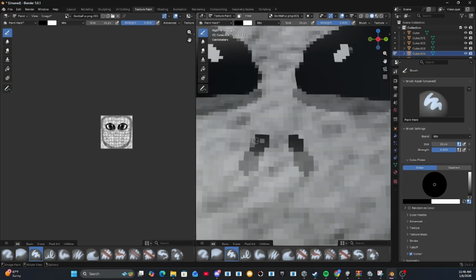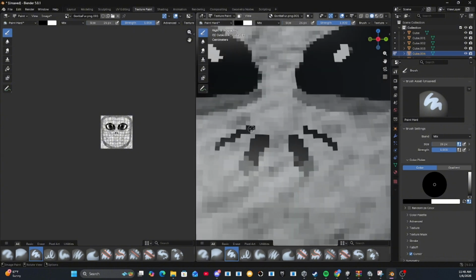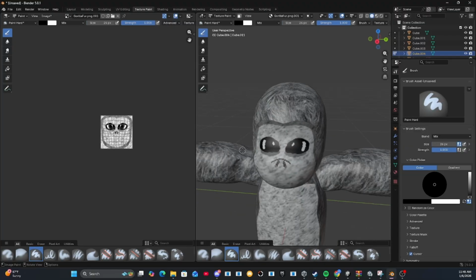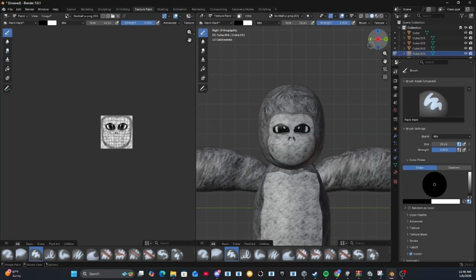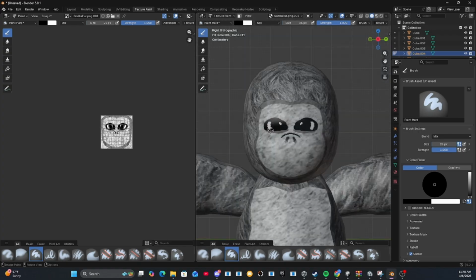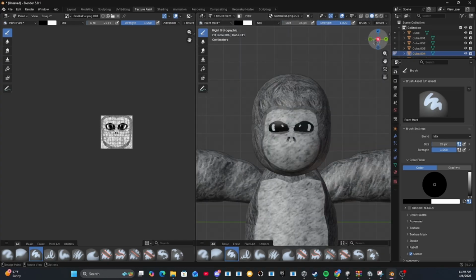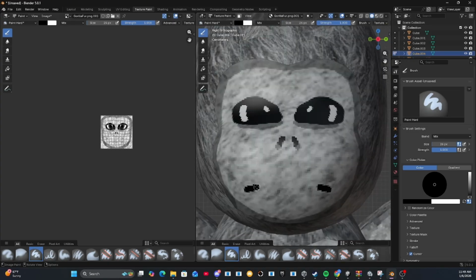And then color in your nose part. Not the whole thing. And then sometimes I like to do this, but that's up to you. And then what I'm gonna do for mine is do like that.